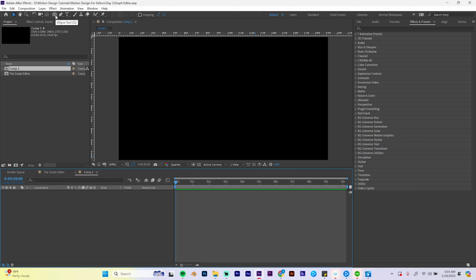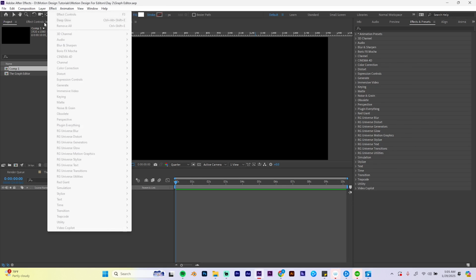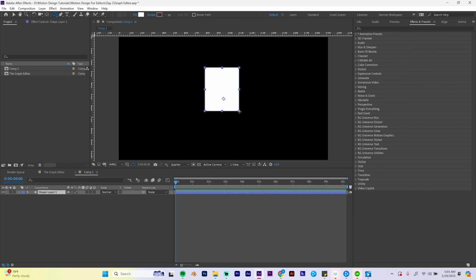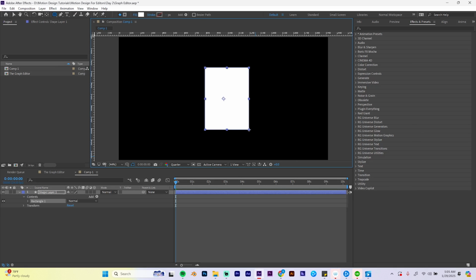What we want to do is we are going to pick this object. We are going to pick the rounded rectangle, click and hold on the shape tool. You will see other options like the rounded rectangle, ellipse, or just pick the rounded rectangle and you're going to draw this like this. Okay, and you're going to have this here looking like this.